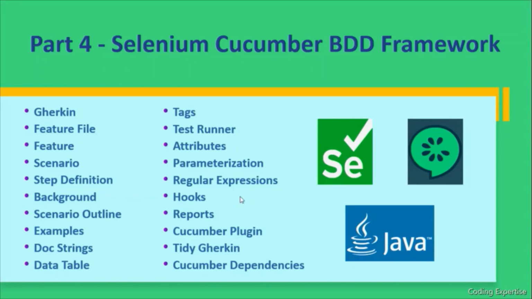Let's see about test reports. It actually produces a test output in the Eclipse console. We have different types of reports available in Cucumber: pretty report, usage report, HTML report, JSON report, XML report, and last one, extent report. So we'll be learning all these reports in detail in the upcoming videos, so don't worry.